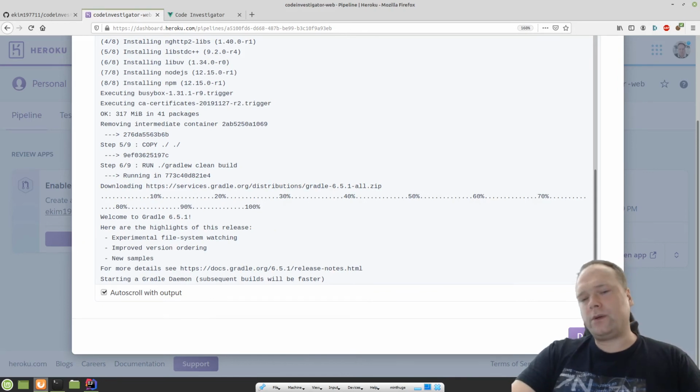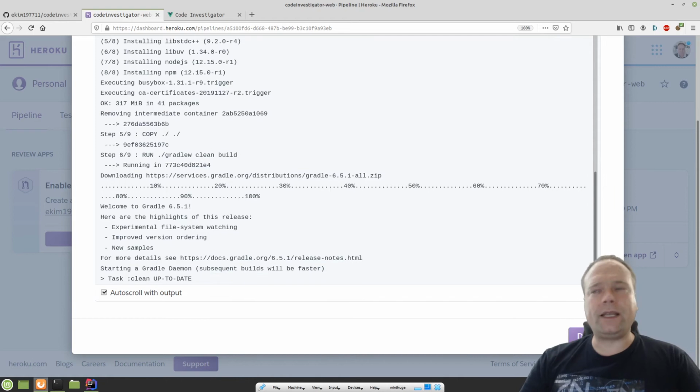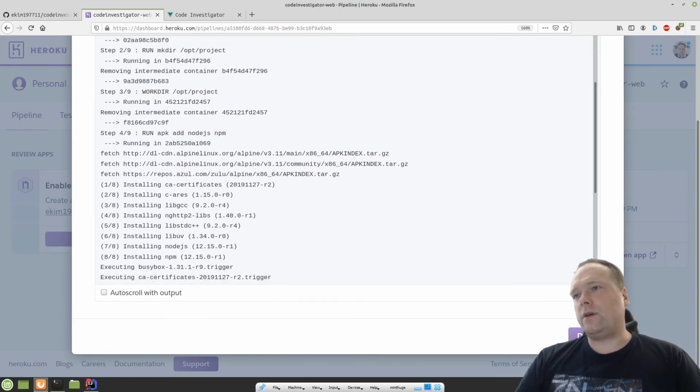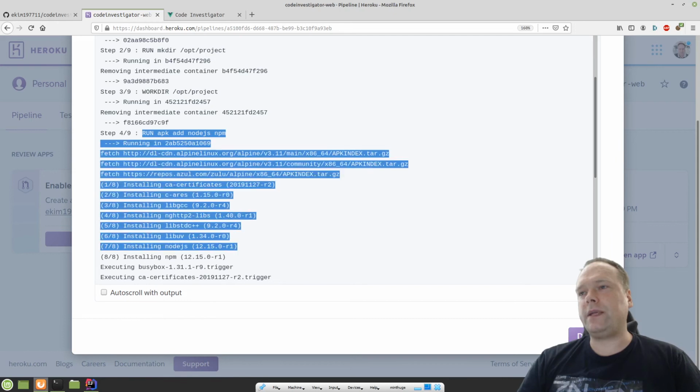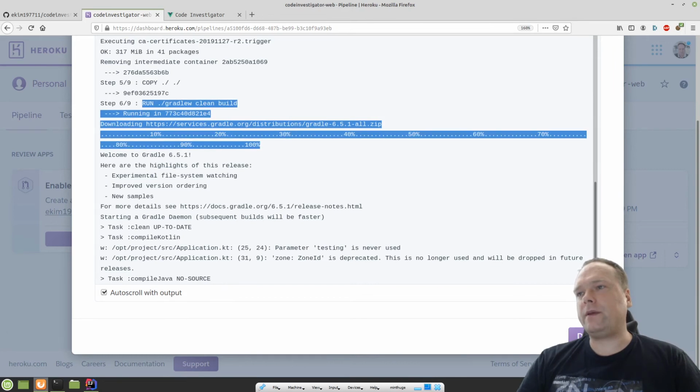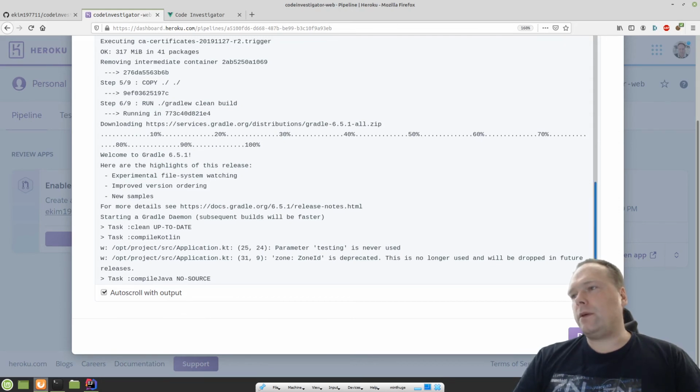So if you're used to Heroku, if you're used to having maybe a plain Spring Boot application, or just a plain Gradle application without anything special about it, then this approach will of course take much longer, because at first it has to build and it has to install all the npm. We also have to install Node, and we have to install npm. We have to download the Gradle wrapper, the dependencies. Then we have to download all the npm dependencies for my Vue application, and then it has to compile the Vue application.